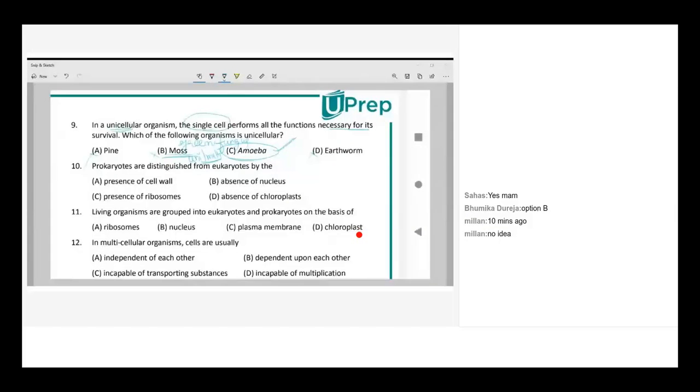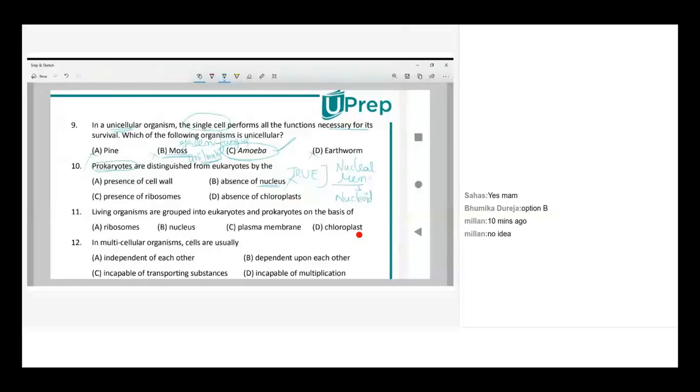True nucleus is absent. So absence of nucleus means true nucleus is absent. You're having chromosomes in prokaryotes. You're having genes in prokaryotes. Prokaryotes are living organisms, isn't it? If prokaryotes are living organisms, then they should have chromosomes and genes. So the nuclear material is there, but true nucleus is absent. True nucleus absent means the nuclear membrane is absent. So for the absence of nuclear membrane, we call it nucleoid. So that's the explanation part you have to give.